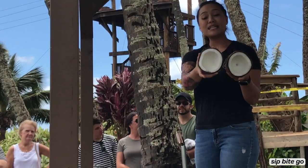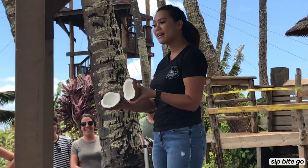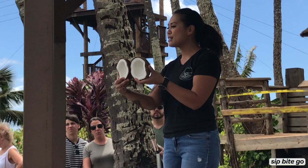Now the meat in your coconuts is where you get coconut milk from. What you would do is shred it, put it in a food processor, then use a cheesecloth — and you've got coconut milk. To get coconut oil, that also comes from the meat. Simply put the meat out in the sun and let it dry out for about one to two weeks. That meat is going to start to turn into a clear consistency, then you can press the meat and you've got your very own coconut oil.